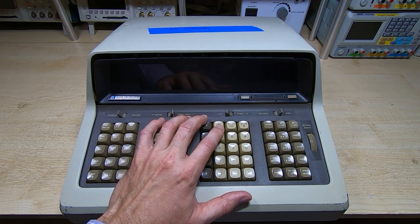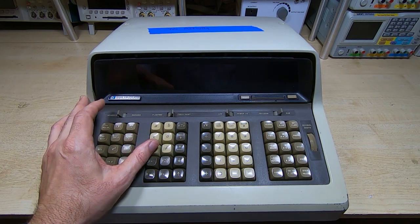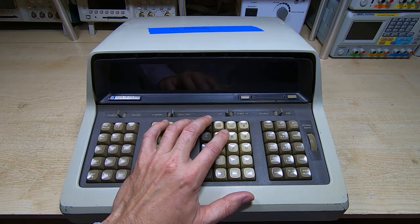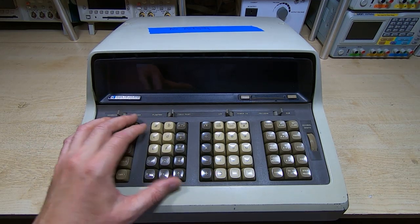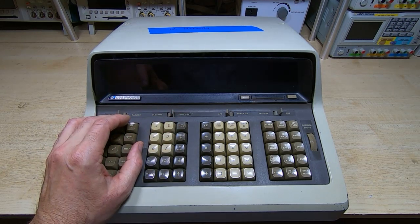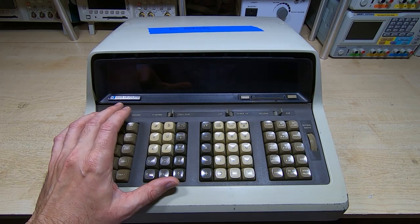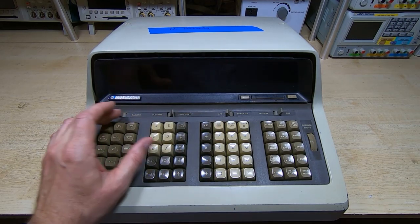The microcode for this machine is actually in what amounts to rope memory, and we'll look at that in a separate video. I'll go through all the features in individual videos — there's an awful lot to cover, it's a very complex machine. If you're into vintage electronics and want to know where all the systems came from, how they work, and the nuances of how systems developed, then this is a major stepping stone in that process. It's almost a direct link between the old mechanical calculators and something like the 9830.